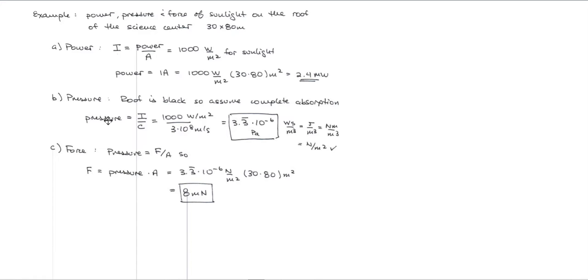And to figure out the pressure, remember radiation pressure is intensity divided by the speed of light. So this is intensity, that's the speed of light, and that gives us a very small pressure of micropascals. And here I just wanted to make sure that the units worked out, and they did, right? Because a watt second is a joule, and a joule is a Newton meter. So a Newton meter divided by meter cubed is a Newton per meter squared, which is a Pascal. And then finally, let's figure out the force, remembering that pressure is force per unit area. If I solve that for force, I get force equals pressure times area. So I take this minuscule pressure, I multiply it by the pretty big area on the roof, and I get 8 millinewtons.